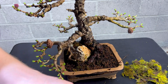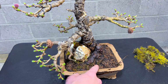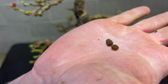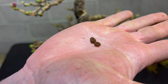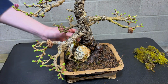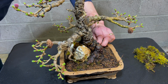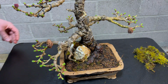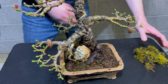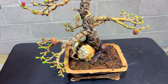You can see the soil I've used is akadama. I've just used pure akadama, and we have lots and lots of fully intact soil particles in here. These usually break down as the tree grows, and the fact that these are still intact so high up the root ball tells me that this tree could stay in this pot for a lot longer, and it would benefit from staying in here a lot longer, but we are where we are. So the next thing we want to do is take the tree out of the container.